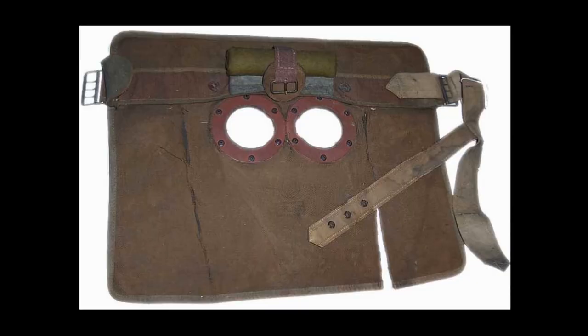That was one of the problems that Pirrie faced. The other one was with his eyesight. This is the mask that Pirrie wore to try to protect his face while he was x-raying — it's lead lined. But of course there's no lead on the actual goggles themselves. So Pirrie ended up losing one eye altogether and most of the sight in the other eye. Ultimately, he had no choice but to retire due to ill health.